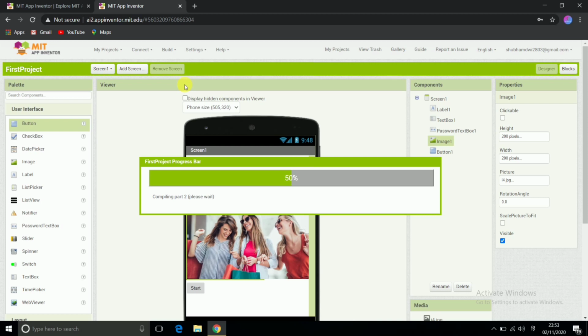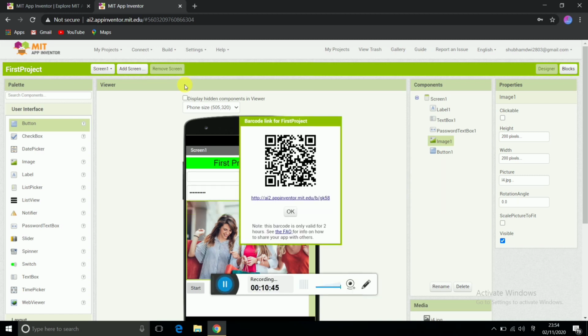So now waiting for getting the QR code. So it is progressing. After some time we will get our code, and now you can see on the screen, now we get our QR code. And what to do next?